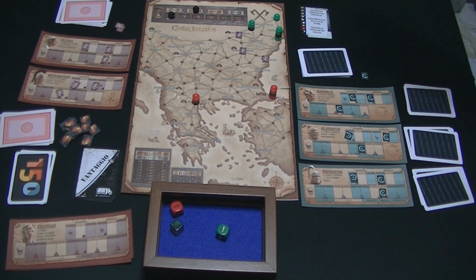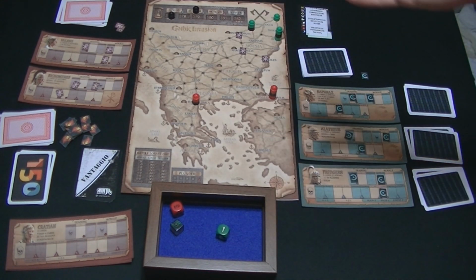But the turn lasts until every single card in people's hands has been used. Obviously, in some situations, there's a disparity and you're not going to have the same number of cards. So you can just go Goths, Romans, Goths, Romans, because in this case, to start, you're going to have 12 cards as the Goth, and 9 cards as the Romans. But whoever's lower in cards can skip a turn at any time, and they don't have to wait till the end of the round.